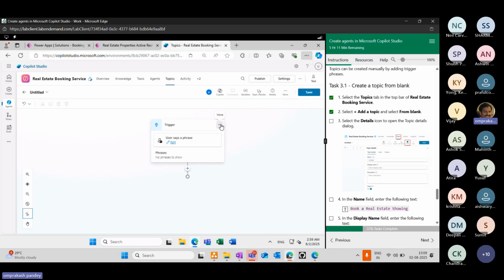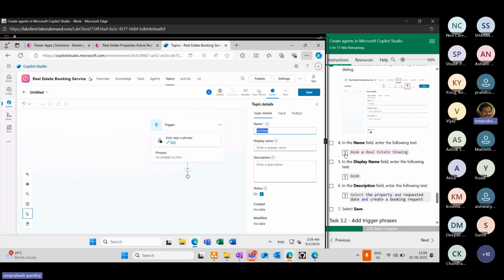Let me go to the details section. Yeah, here it is. Details section. Book a real estate showing. Display name as book. Description: select the property and requested date and create booking request.